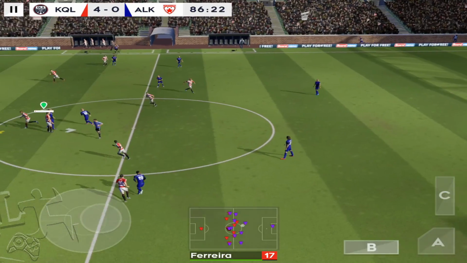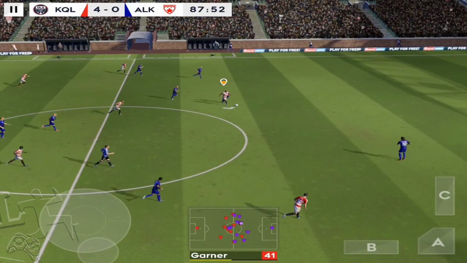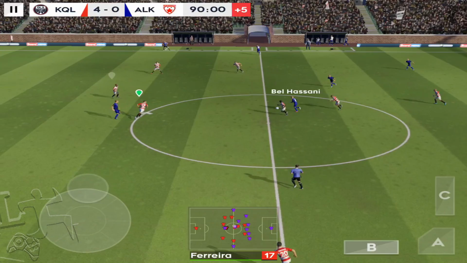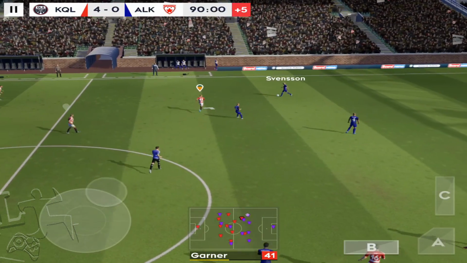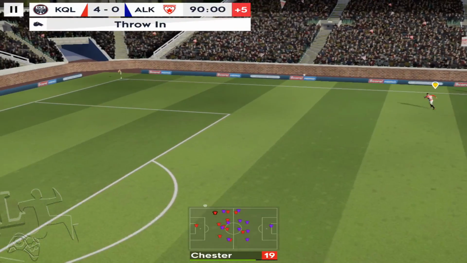Keeper sends it long. Striker's ball. Confident defending. Passed well. A few minutes of stoppage time to play then. And he plays the ball back. Long ball then. That one has gone out of play.